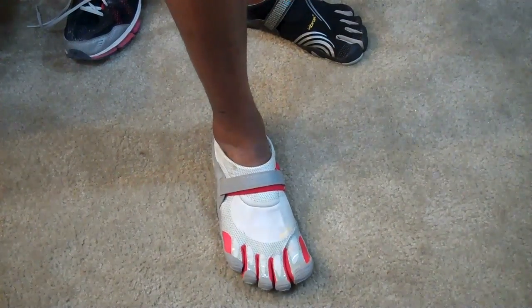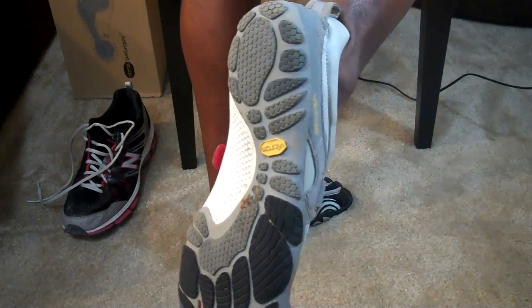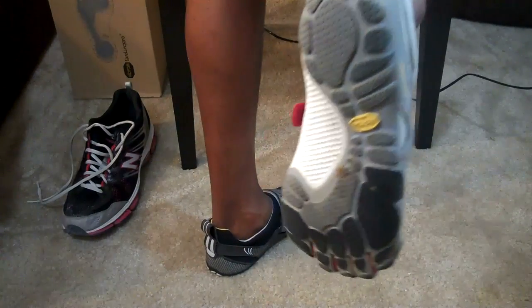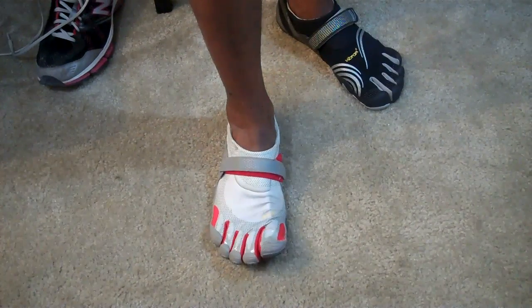They created these specifically for running. The treads underneath the shoe, excuse me, these are dirty. They've been worn, but underneath the shoe you can see a very distinct tread that's really good for running. The traction has been really good so far, and I'm very happy with them.